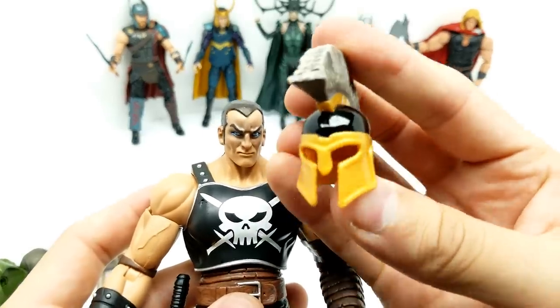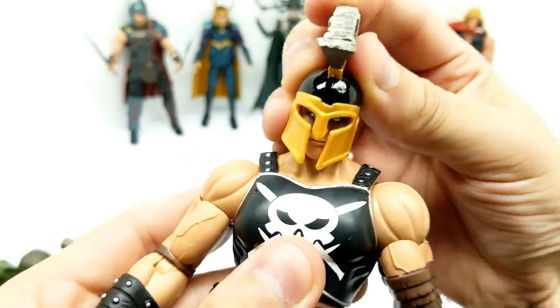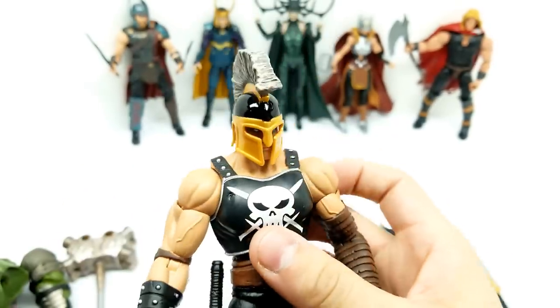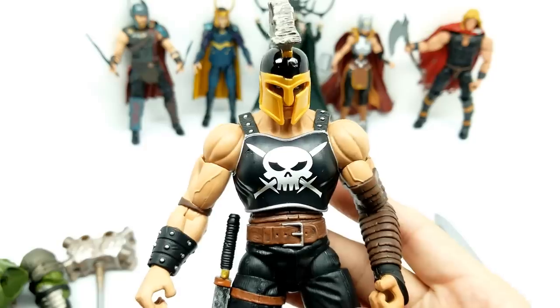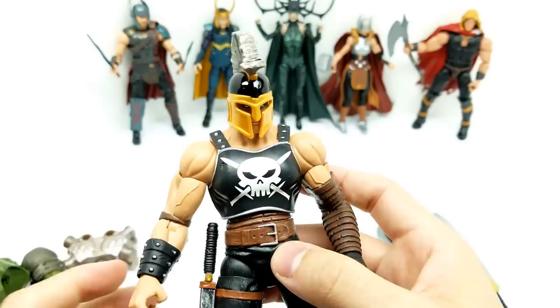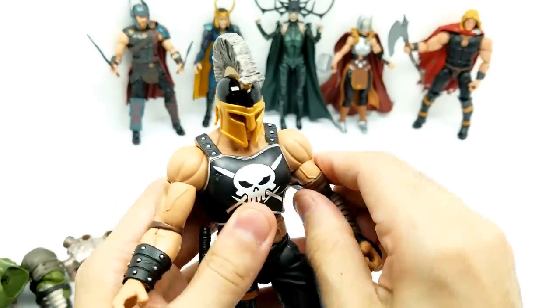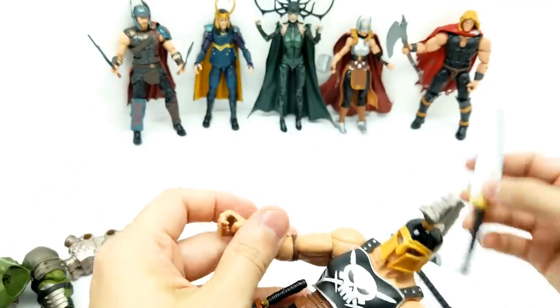I thought this helmet was just going to be permanently affixed to his head. It wasn't, and it goes on there, and now he looks, wow. Look at that. Nice. Got that Spartan or Trojan type helmet. Nice. Sorry, I don't know the difference. Another Greek. All right. Here we go.